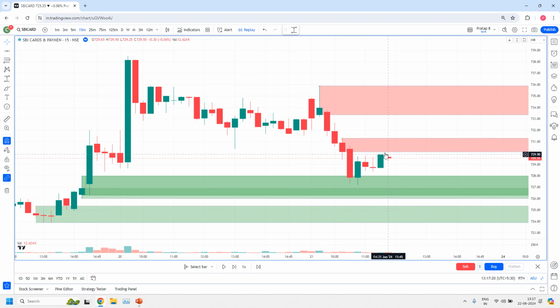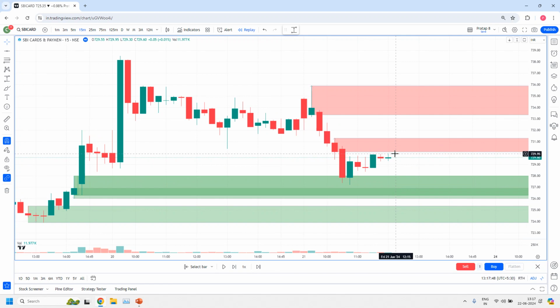Okay, anyway, what happened here, you have to book the profit. But many of the people think, okay, prices will further go up, this will be violated. Don't think like that. Target is reached, that's it. Once target is reached, you have to book the profit. You never know how strong the order flow is within this area. You can't trade based on your luck. Let's see what happened after that in the 15 minutes time frame.